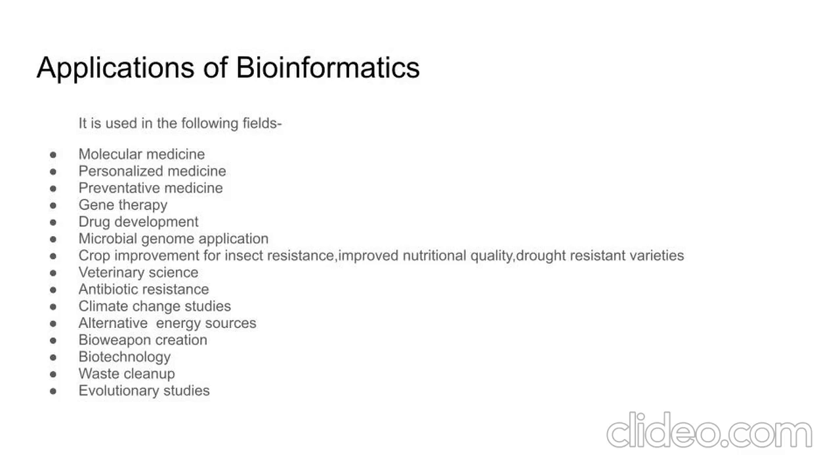Applications of bioinformatics: it is used in the following fields like molecular medicine, personalized medicine, preventative medicine, gene therapy, drug development, microbial genome application, crop improvement for insect resistance, improved nutritional quality, drought resistant varieties, veterinary science, antibiotic resistance, climate change studies, alternative energy sources, bioweapons creation, biotechnology, waste cleanup, evolutionary studies, etc.